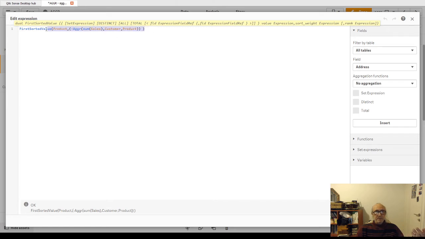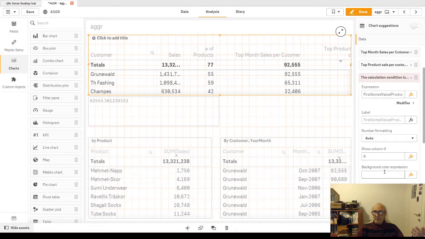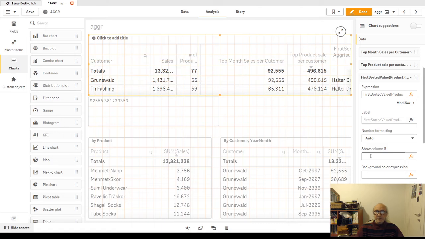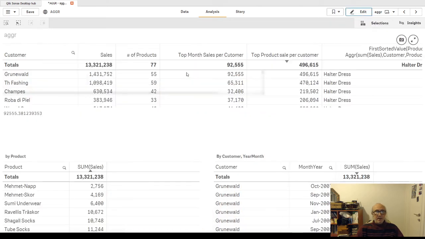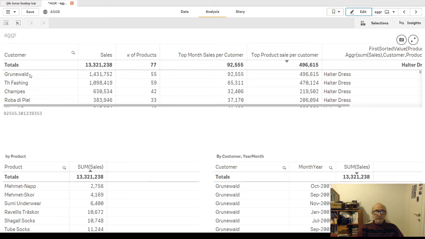And this way, the first sorted value, if I will allow it, I can see now that for each customer, it gives me the amount of sales of the top product and the name of the top product.